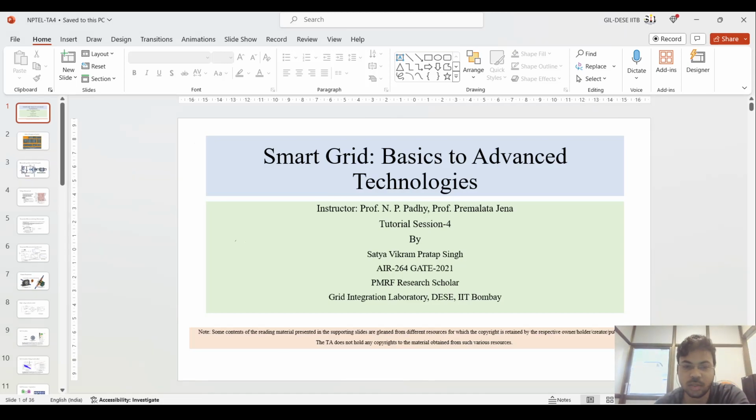This is your fourth tutorial session. In the last class we discussed energy storage systems and their applications in the smart grid. In the last class, I only touched the BMS part a little, so I am explaining more about the BMS system and SOC and SOH. It is also a booming topic right now: how to correctly measure SOC and SOH. After that, we will move to your fourth assignment related topics.